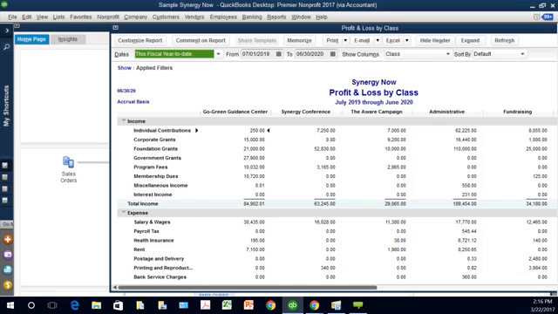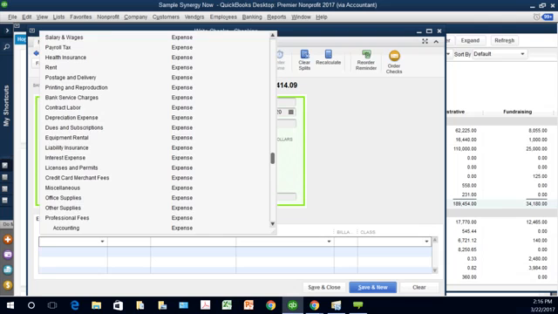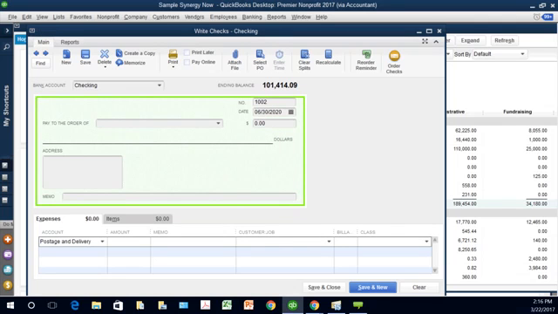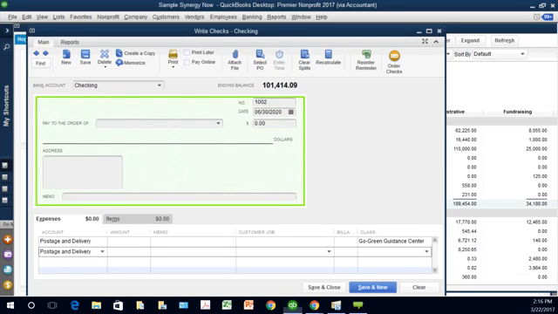All right? So one of the things we're actually going to teach today, which is something, again, I'm assuming you've been using QuickBooks already because this was for existing users. But as I just pointed out before, here we'll do postage and you point it to a class. But some expenses don't go specifically for an individual program. Maybe they should be split between classes.